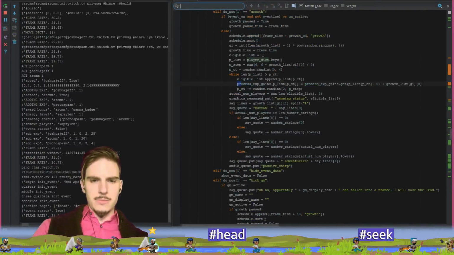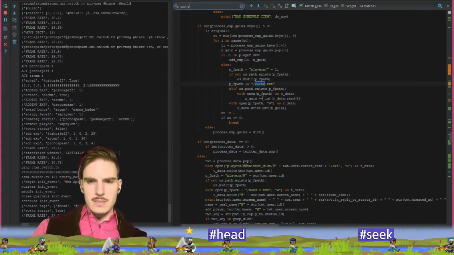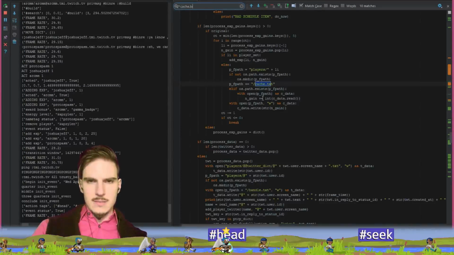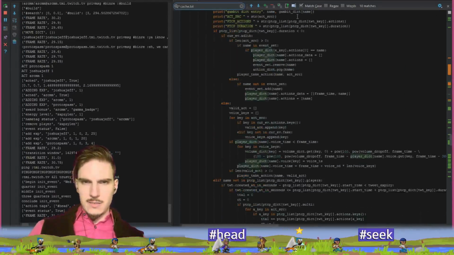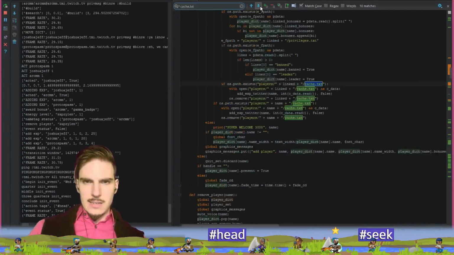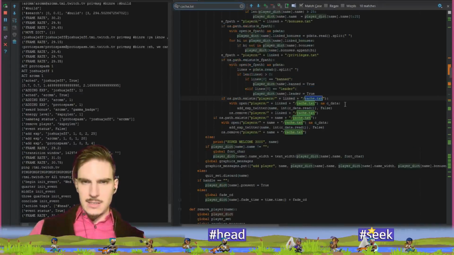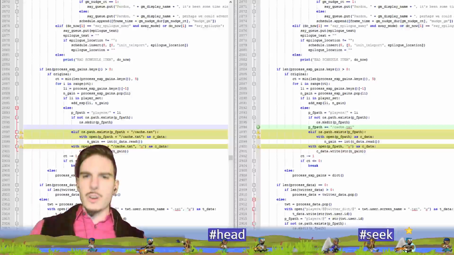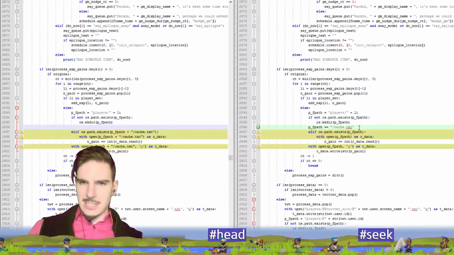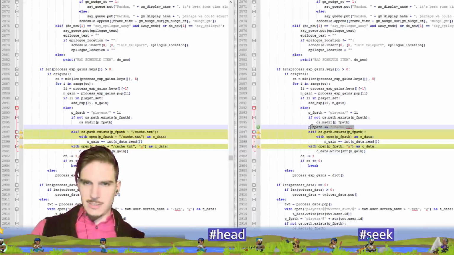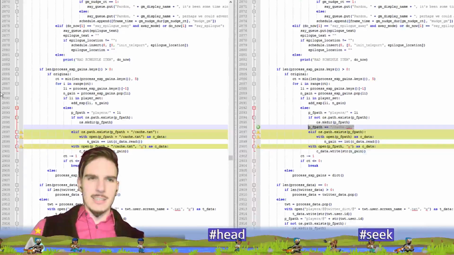Or I'll jump right to cache text. Is this it though? No, it's further down, right? Yeah, it was here. Oh no, I remember what it was. I accidentally inserted cache text at an inappropriate location, so I had to get rid of that. Right, that's what it was.